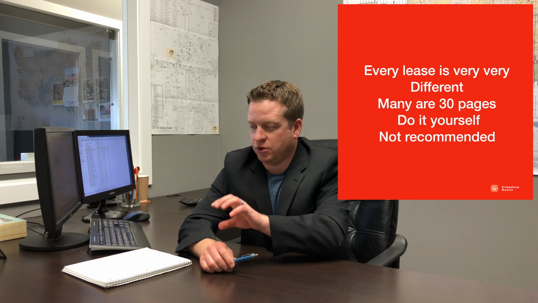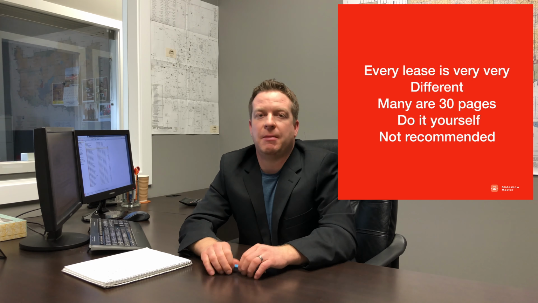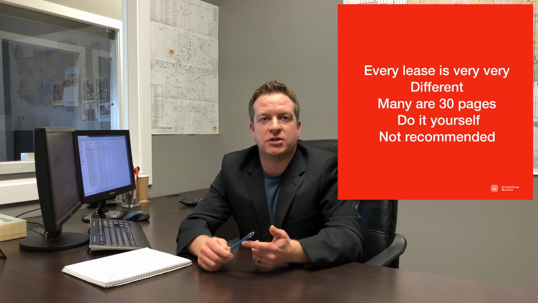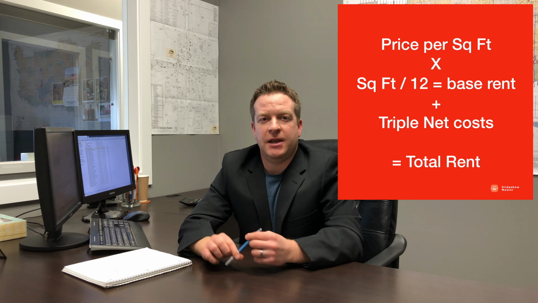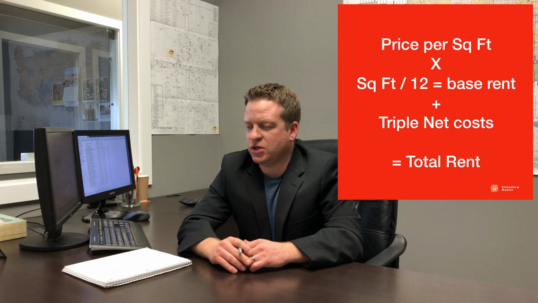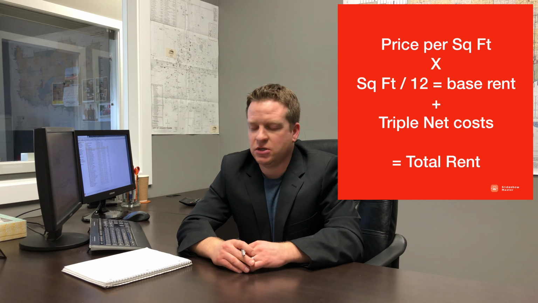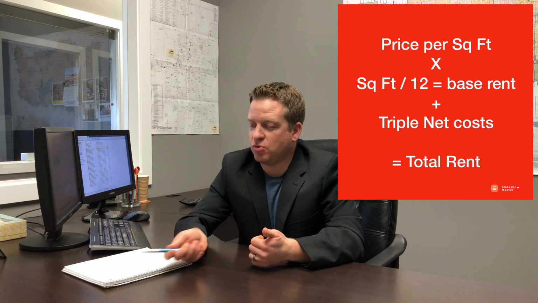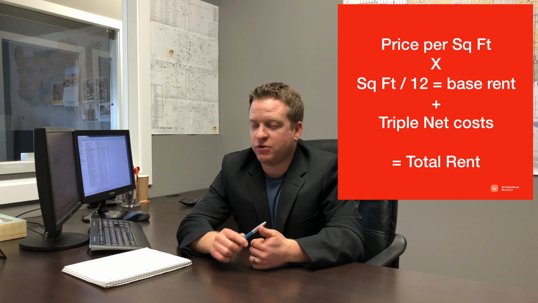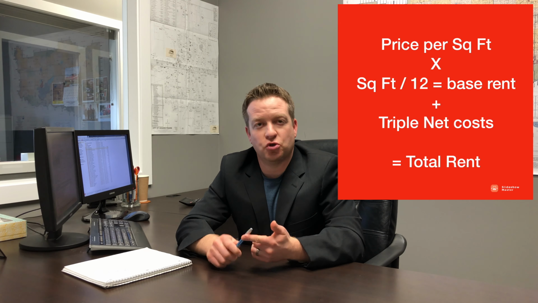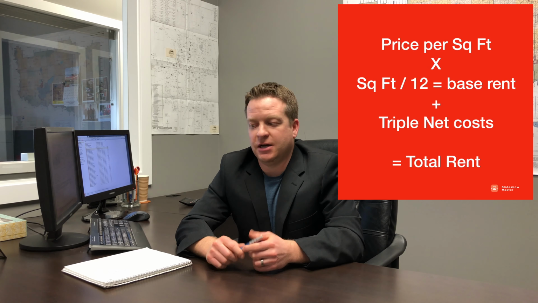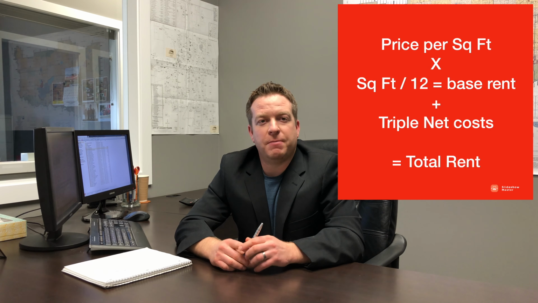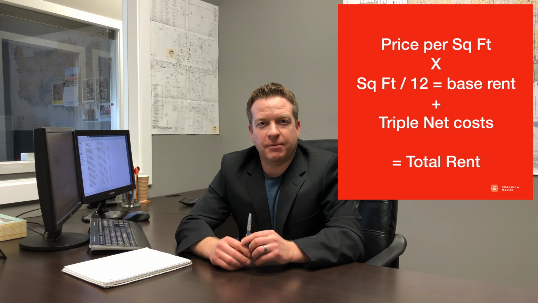Whatever you negotiate in your lease for the fixed amount will stay, and your triple net costs will typically climb up a little bit over time as property taxes, insurance, that kind of stuff go up. Now, every lease is different. I mean, you can negotiate to have everything included, even utilities. Not very common, but the most common way is there's a base rent like we figured out, which is what's advertised, plus your common area expenses, your triple net costs, and that's all combined into one payment for you. But it's not often published, so you really have to dig into it and find out what's going on.